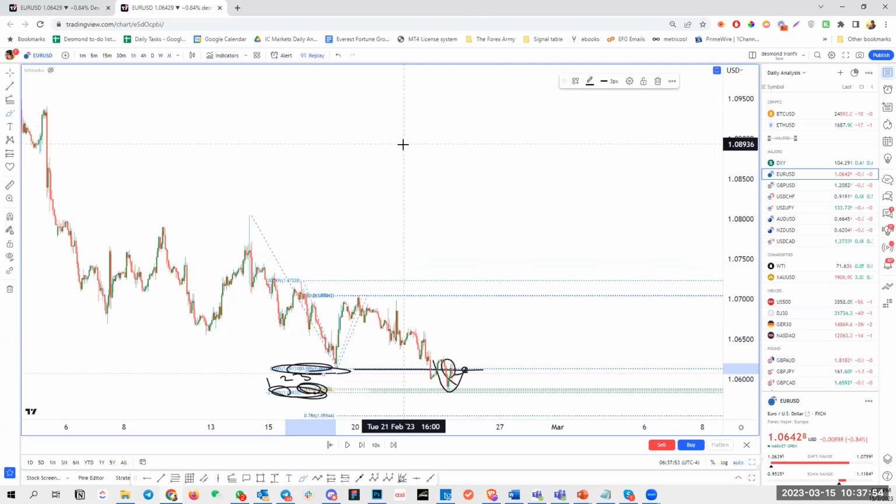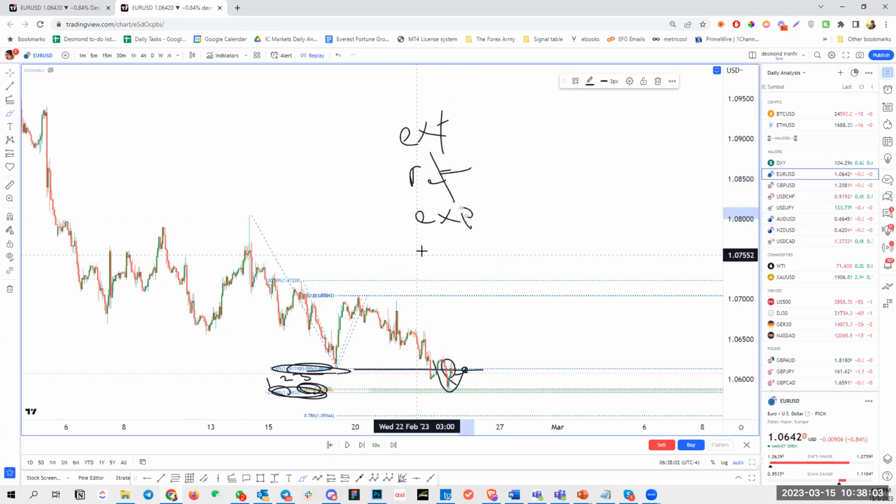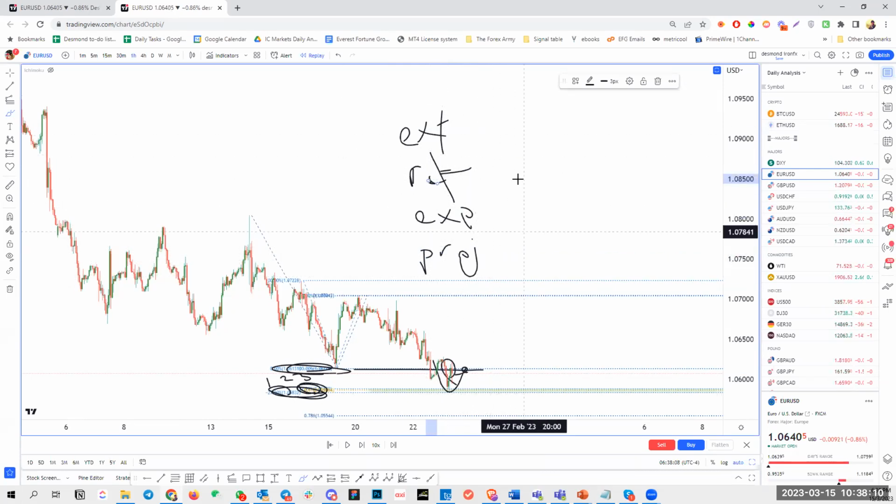So you've got your Fibonacci extension, you've got Fibonacci retracement over here, you've got Fibonacci expansion, and you've got Fibonacci projection. Of these, you minimally must have 2. I usually like to find retracements with projections. They tend to work very well. I like to find extensions with projections too.